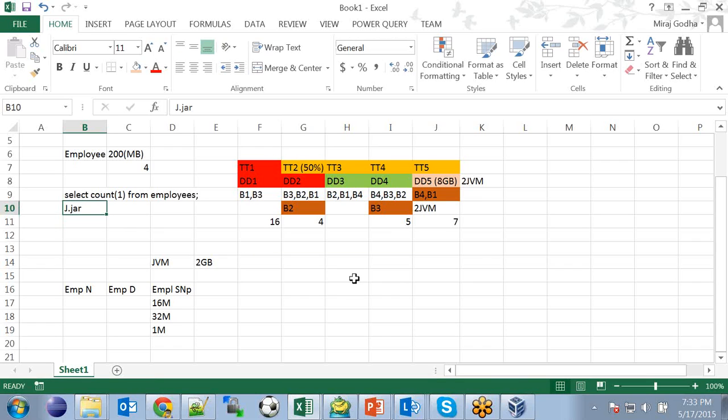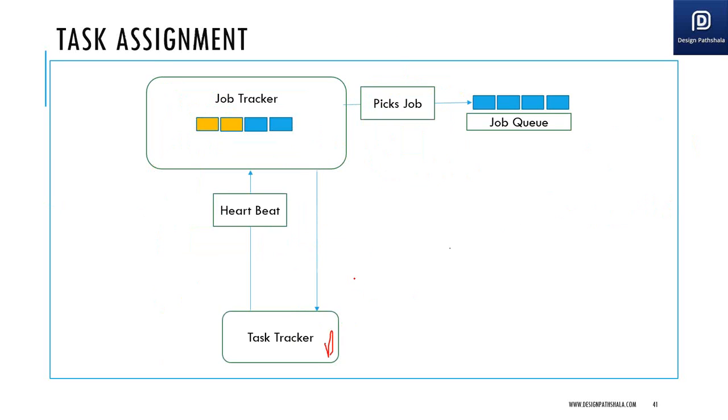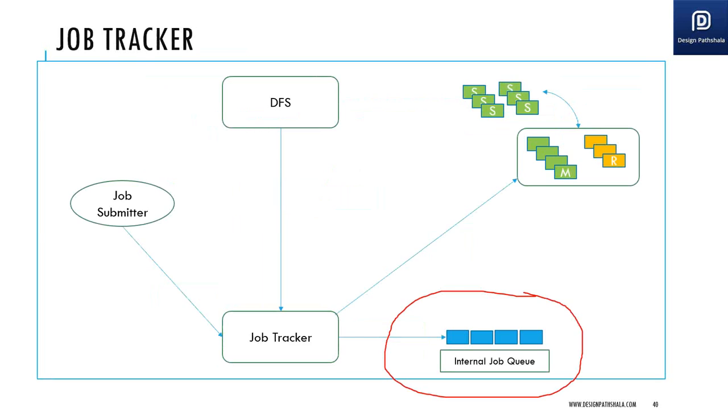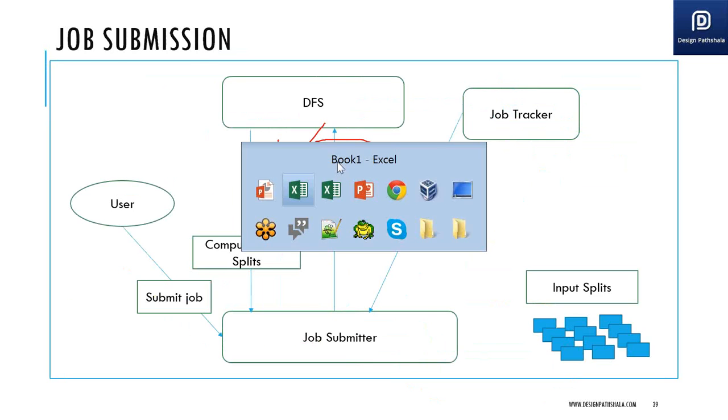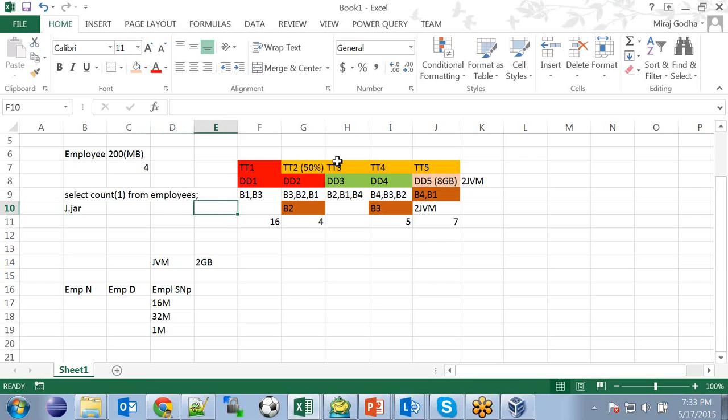So this logic, if you remember over here, was copied onto HDFS by your client, or the user who has submitted the job. So this logic goes to your data node. This logic size might be a few MBs only. So this logic is available, say j.jar. One was copied over here, one was copied over here, and one was copied over here, if the replication factor was 3 for the logic also.